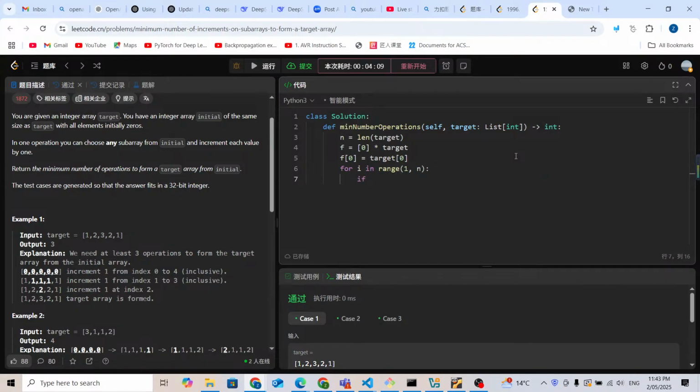Now we just need to check the target value. If target[i] is more than or equal to target[i minus 1], we're going to choose the current value. Let me just check the drawing.